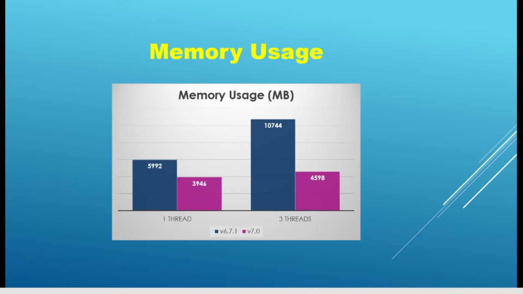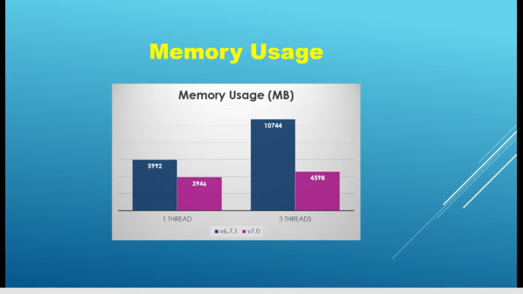Okay, so as I mentioned, memory usage has been dramatically reduced in the new version. And so I put together a chart to indicate a comparison between the old version and the new version. And so as you can see, here we have the synthetic tracker with 1 thread in operation, and over here the tracker with 3 threads in operation. So the old version would consume, and this is with a fairly decent sized data set of 3.5 gigabytes, which is not atypical of certain scenarios, but it's a way to drive the point home of the improvement.